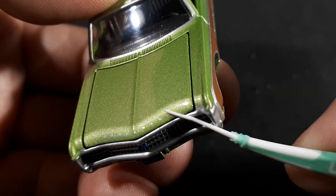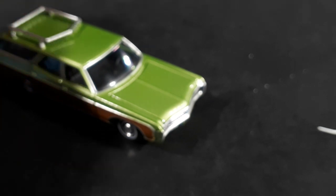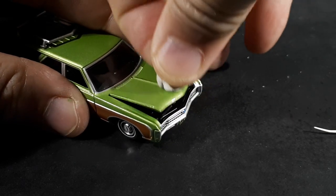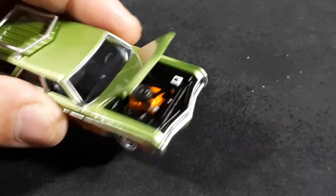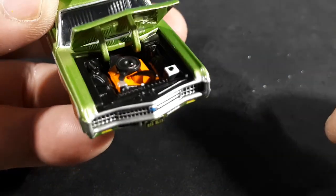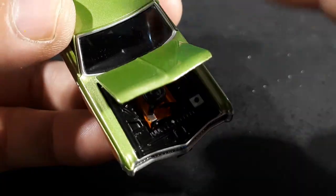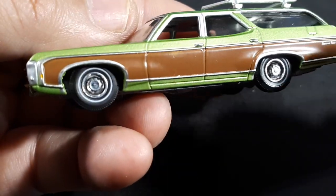The hood closes nicely, and I'm now noticing it says 'Chevrolet' — yeah, it's printed in individual letters across the hood, so that's pretty nice, really small, almost missed it. Some of you might want to see this engine, so I'll get some sticky tack — there we go. It opened pretty easily. So it's nice that the hood actually opens a lot, but you can see a lame engine — that's not a great engine.